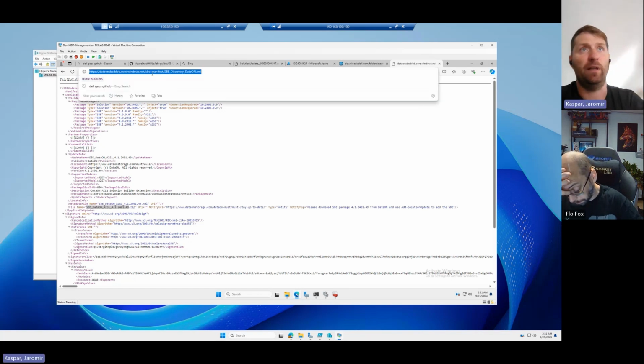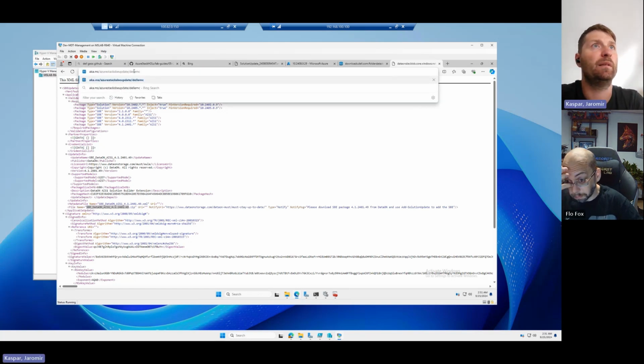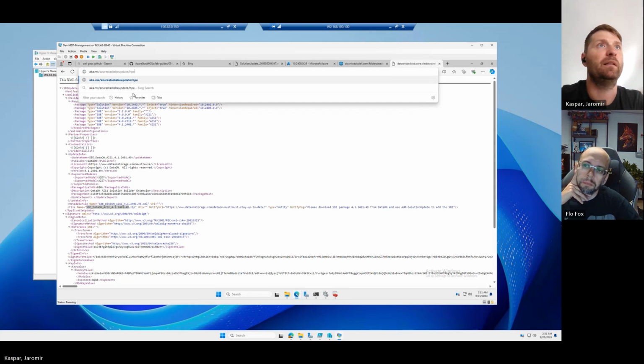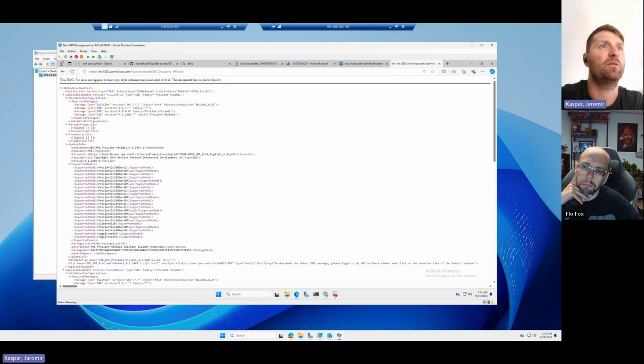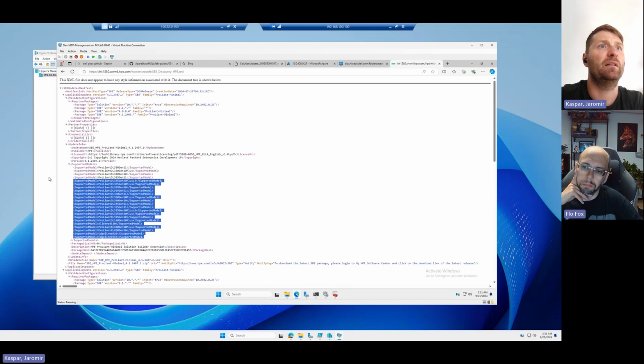And then also, if you go with HP, there is just a WDAC policy. It's not much. There are so many supported models, but the file itself is just a WDAC policy, right? So you can explore it more to learn about the packages and where it is coming from.